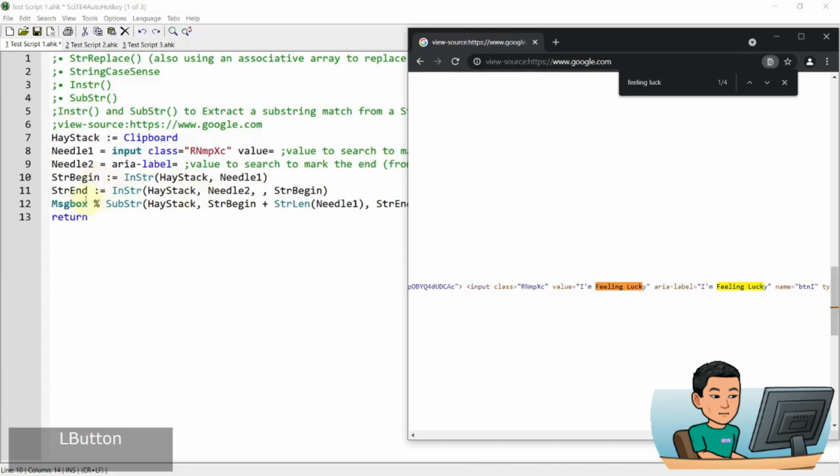And then I'm going to find the end of the string that I want. That's going to also use InStr, and the haystack is going to be the input. Then needle 2 is going to be the needle that I'm going to search for. Now this is case sensitivity, so I'm just going to put nothing in there because I don't mind it being case insensitive. And str begin is the starting position.